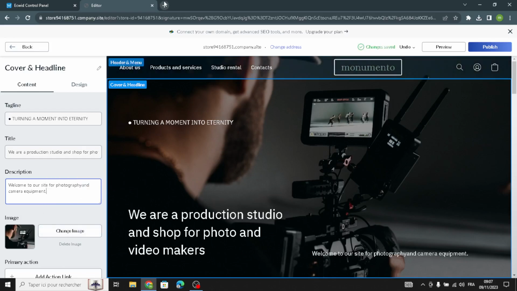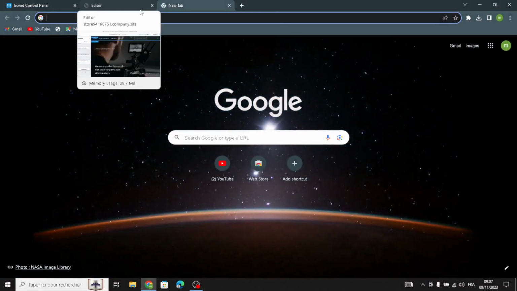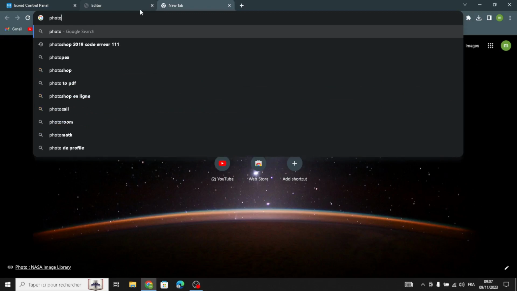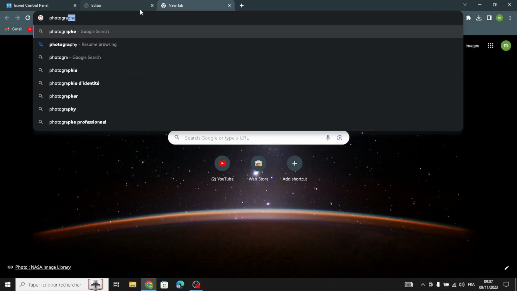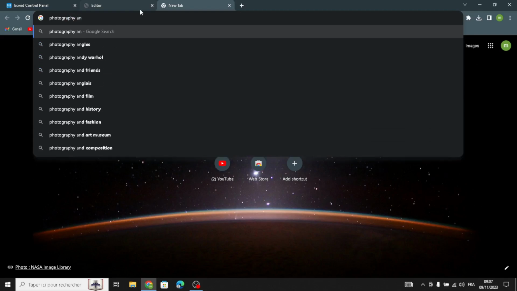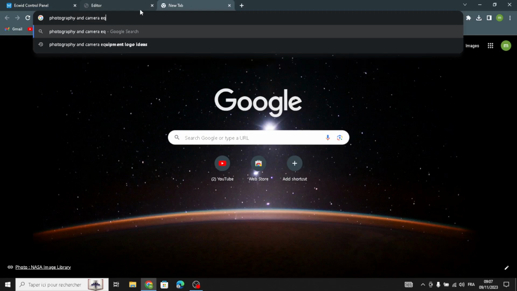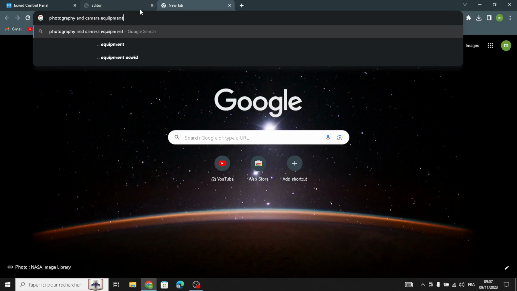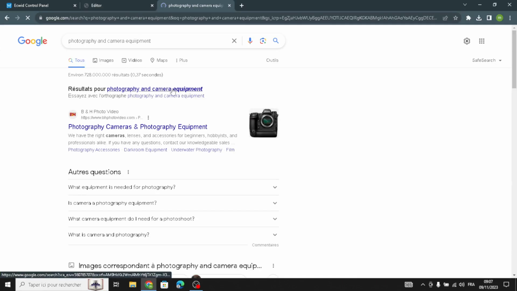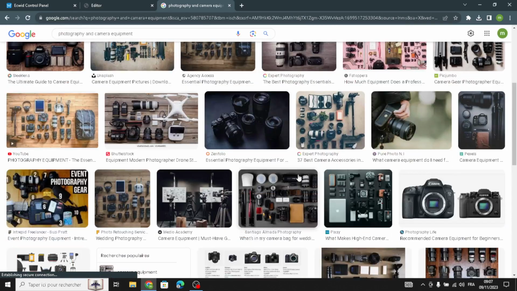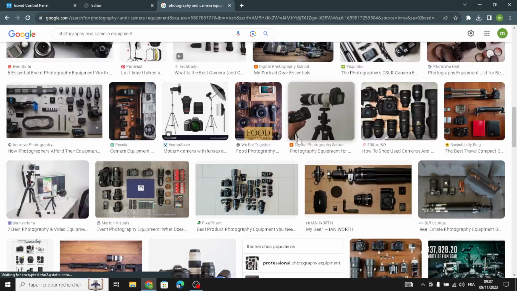Of course, if you want to change the image, just go to the browser and search on photography and camera equipment. Okay, so here you can select anyone from this list here of the image.